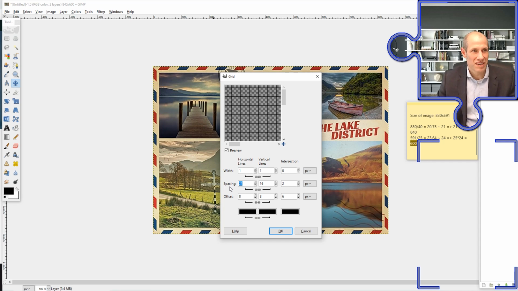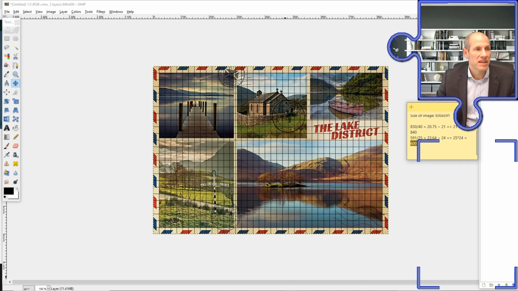So here you want to use the size you calculated for how tall the piece should be. And here I want to release that chain again also here. So release that, and then you want to say that it should be 21 between the vertical lines. And this offset is where you want it to start, and we want to start this in the upper left corner, so that's just 0, 0 there. And now if you just hit OK here, we should get a grid like that. So that's basically how you do it.